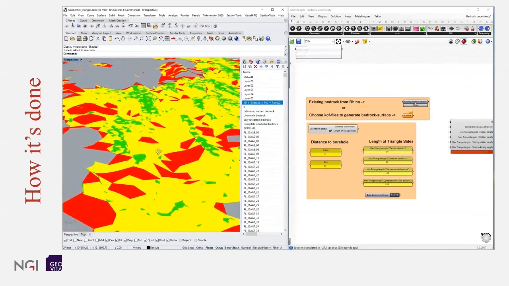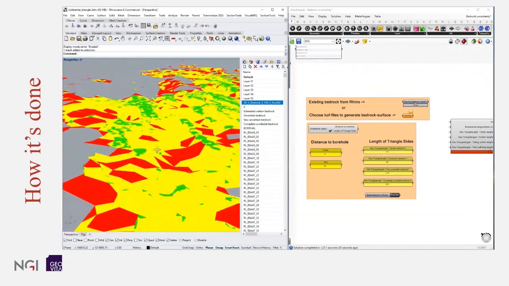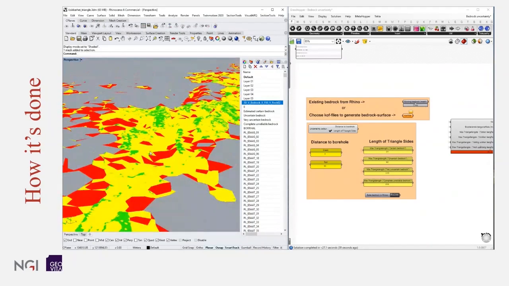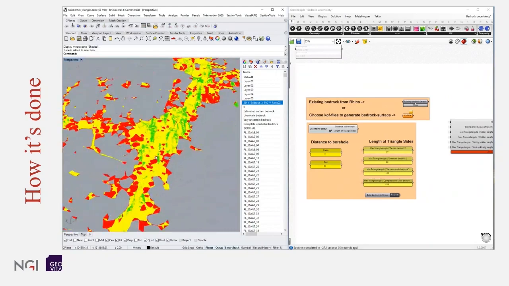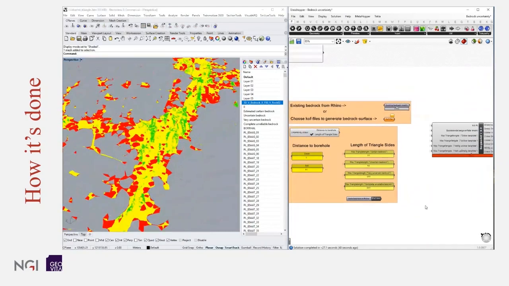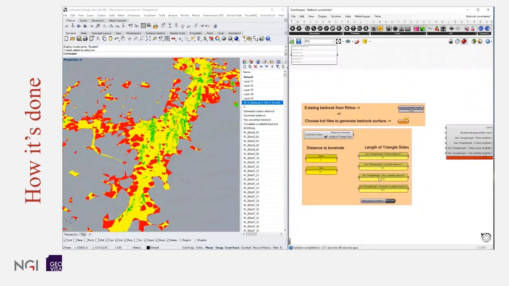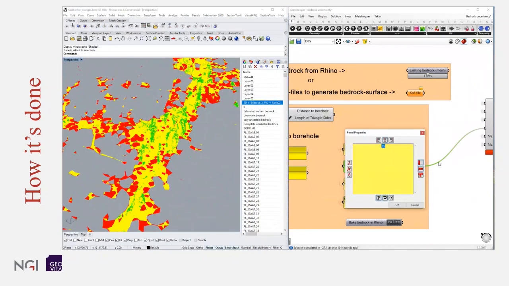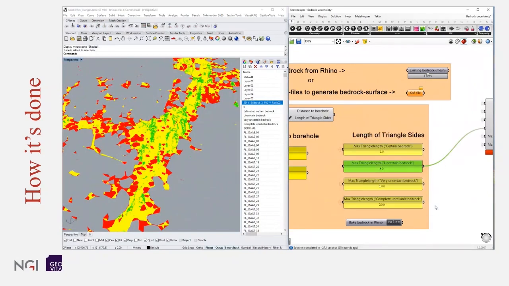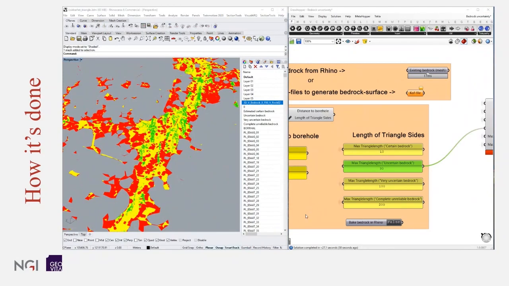If you can see the preview here, we got those nice colors, and you could adjust that as well. I think it's too much yellow here. It seems quite certain, so I just want to adjust that one to be a bit more red. So I just define 30 meters here instead, and do a new calculation.